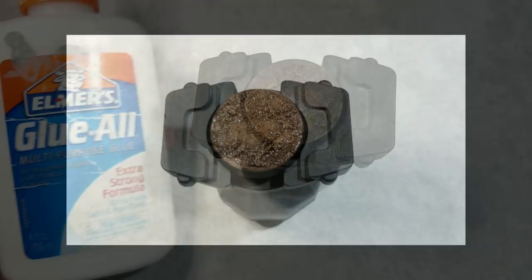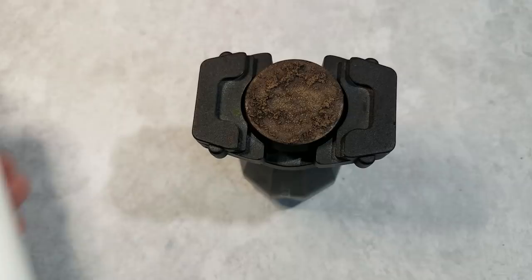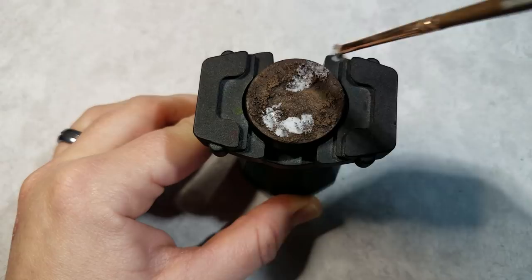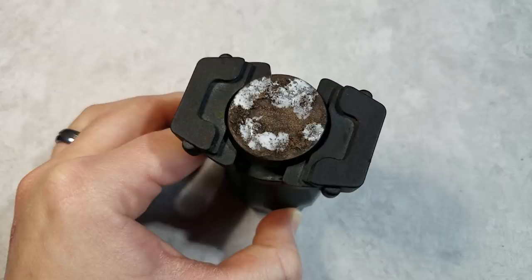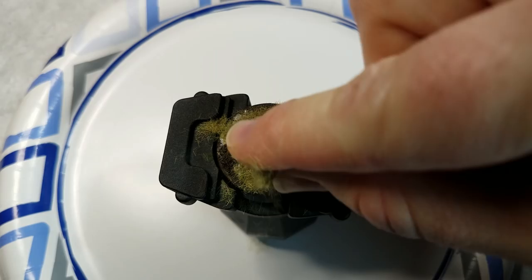Alright, this step we're really going to bring the base to life. What you're going to do is just lightly dab your craft glue in kind of random, almost camo-looking patterns all around the base. You don't want it to look too linear or symmetrical — just kind of blob it here and there to make it look more realistic. Before applying the static grass I recommend putting down a paper plate or something to catch the excess material, that way you don't end up with a big mess. Then just take a small pinch of your static grass and lightly sprinkle it over the base until the glue patches are thoroughly coated.